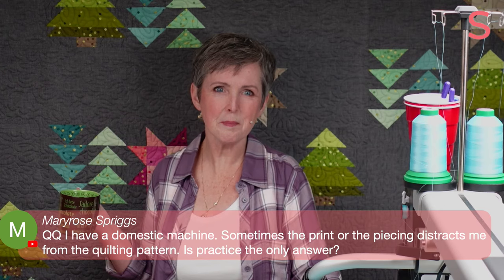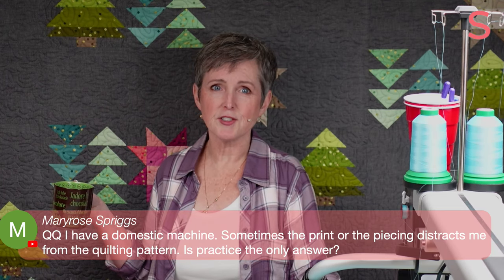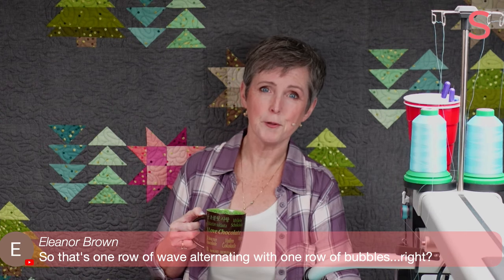Mary Rose, I have a domestic machine. Sometimes the print or the piecing distracts me from the quilting pattern. Is practice the only answer? I think it probably is, Mary Rose. You get to a point where you almost don't notice the print of the fabric because you're just seeing the quilting. I'm not sure how well this will work at a domestic, but at my long arm, when I'm finding it really difficult to see, my solution is to turn off all the lights in the room and all the quilting machine lights, and I have a freestanding floor lamp with a gooseneck on it, and I shine it low and to the side right across my quilt, and those shadows are kind of all I see. So then I'm not really seeing the print and the colors and stuff. I'm just seeing the shadows of where my quilting lies. So that's what I do when it's most difficult. Not sure how that will translate at a domestic machine for you.